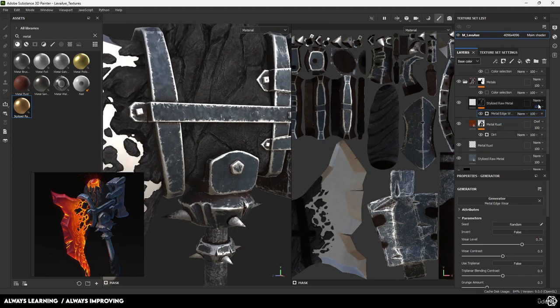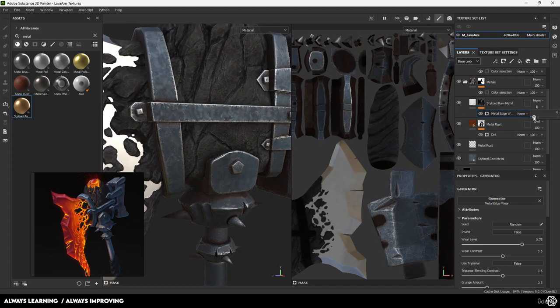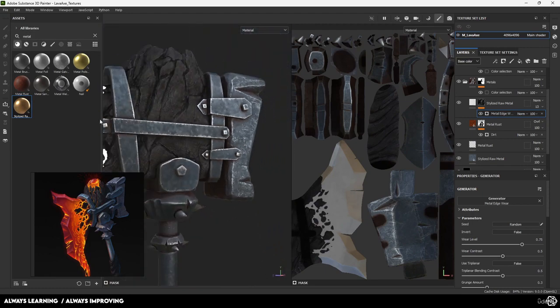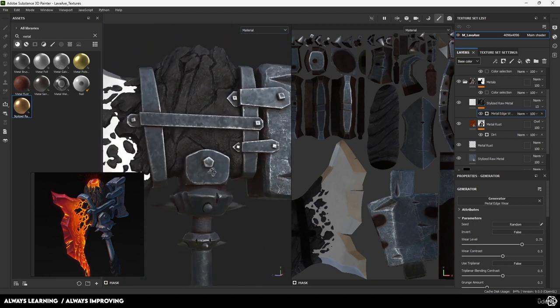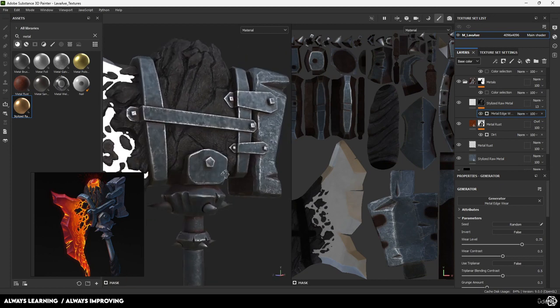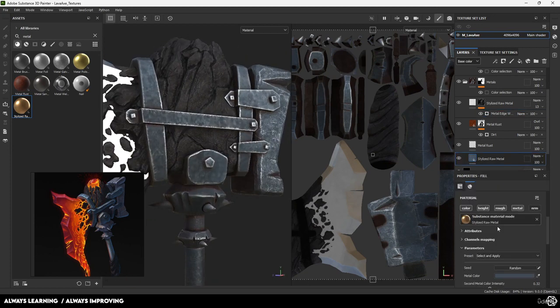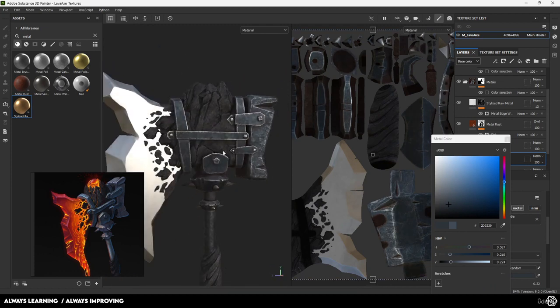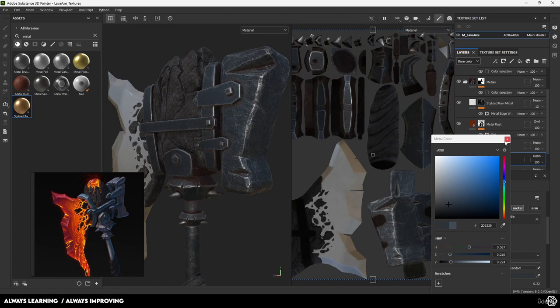Now, this is a little bit too much, right? So I'm going to bring the intensity down so we don't see as much. Look at how much nicer that looks. And that's going to allow me to have this very interesting clean effect pretty much everywhere without having to worry too much. I think now that we're a little bit too light, so I'm going to go back here and make the color of the metal a little bit lower. There we go. That looks really good.